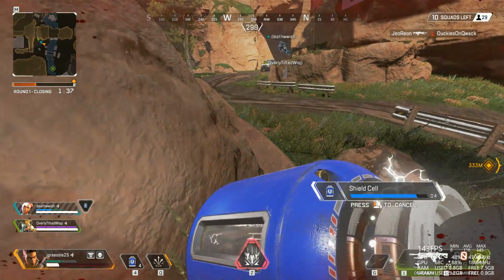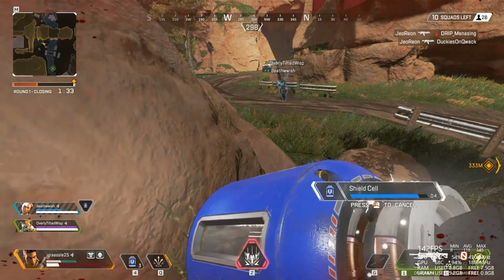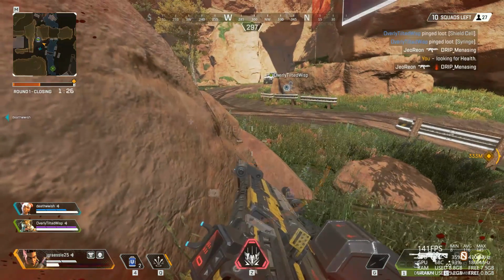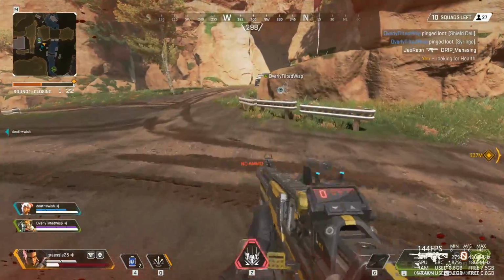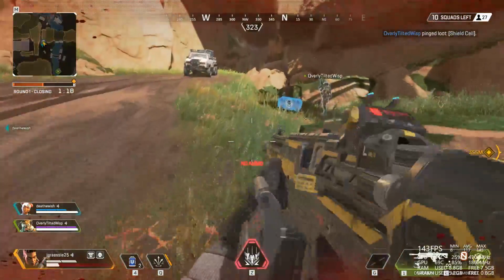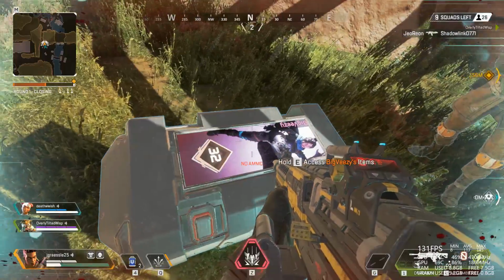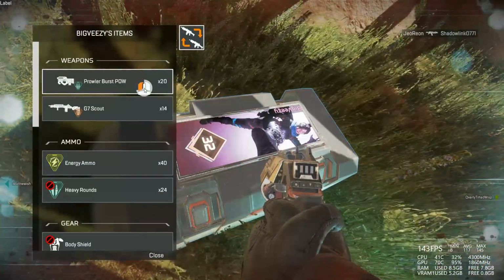Recharging shields. Again, looking back on our old system with the GTX 1050 and the i7-3770, we were barely cracking 60 FPS, and that was with super low settings. At these settings, we wouldn't even be able to get to that 6 gigs of texture streaming, but we were getting like 20 to 30 FPS, and now we're hitting 130 to 140 FPS. So it's a night and day difference between the two systems.